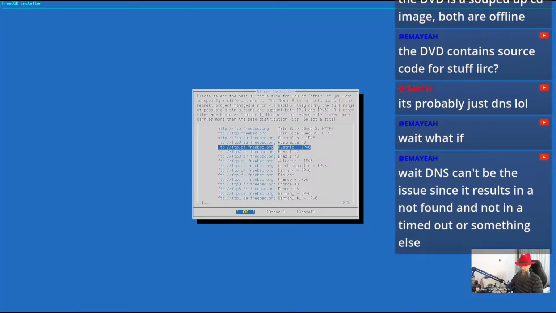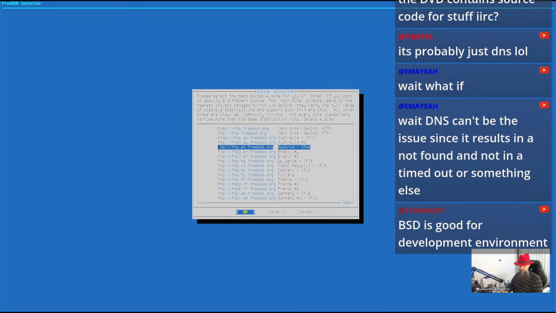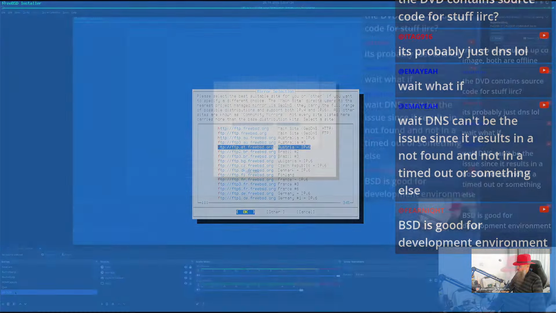But BSD is good for development. Okay. Let's try FTP at FreeBSD.org.